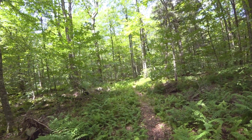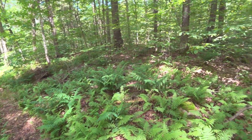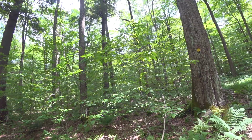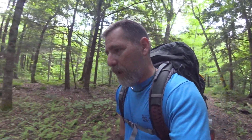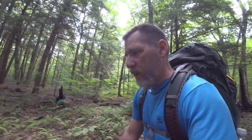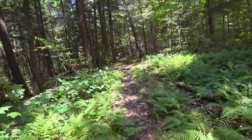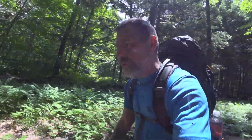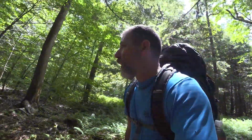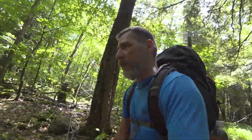So I have a feeling that there's probably a blaze down or something. But I've even been scanning the ground and I just don't see anywhere where a trail cuts up there. Now I got a huge decision to make. Do I keep putzing around over here trying to figure out where the split is? Or do I now hike all the way back down to the pond and come back the way I came? I'm gonna get down to this bridge over here, get this pack off again, get the map out, and try to figure out who screwed up, if it was me or just the state of New York not having properly blazed trails. We're gonna see.